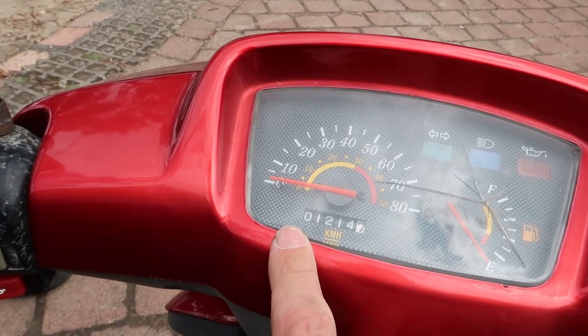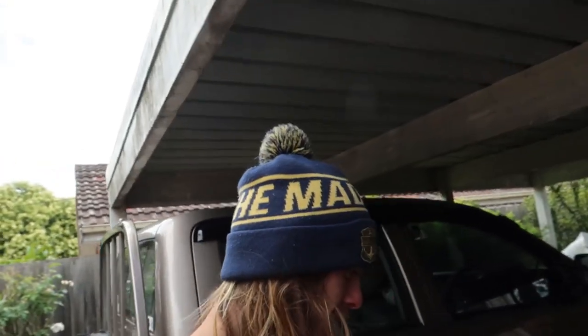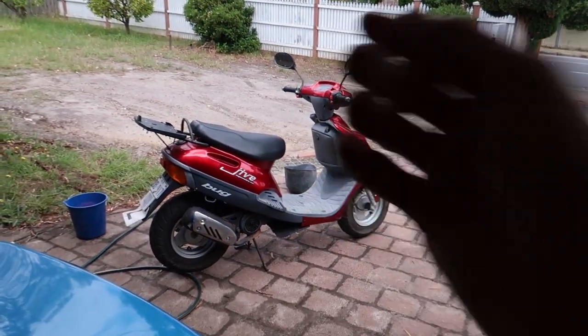So I'm just looking at the Ks it's driven. It says 12,147. Doesn't really make sense. Maybe someone owned it before my stepdad. It is a 2005, so I'm not really sure, but I don't know. I swear he's only ridden it a few times, so maybe someone before him traded it in for like a new scooter or something, but that's a lot of Ks for a 50cc two-stroke.